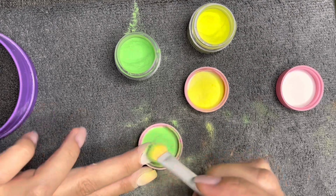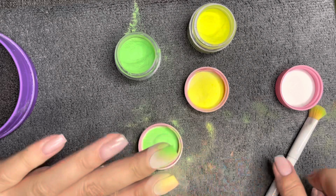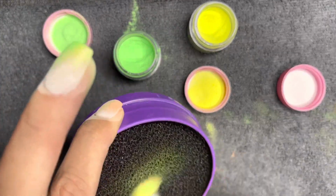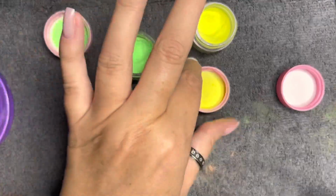Something that I may have failed to mention earlier is that when I am doing the ombre, if I start a nail with yellow and I end the nail with green on the first coat, I will start the second coat with the green and end with the yellow.